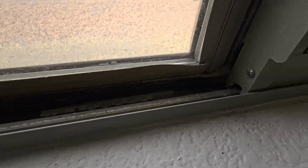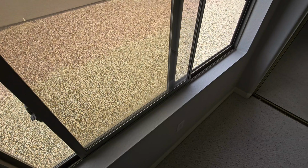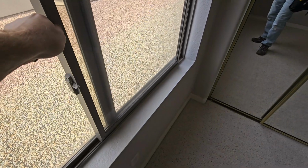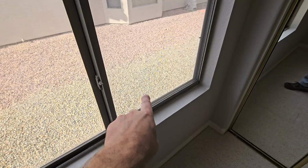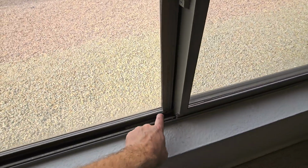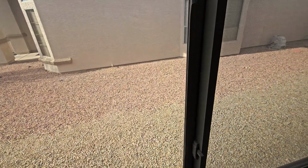It's been here a while, so these windows aren't new, but we just want to verify that they're functional and still sliding well. It doesn't take too much effort to close them. You can hear the wheels grinding on that quite a bit. So I'd recommend some routine window maintenance on this just to smooth that out, clean it up a little bit. This plastic trim, you can seal that up and get a company to come in and replace it as needed. The purpose of this plastic trim is to prevent moisture from pushing through this little crack and getting in between these window panes.